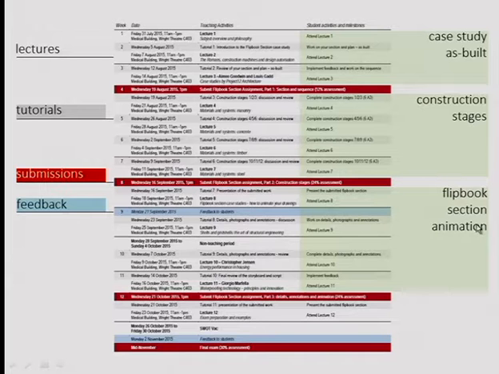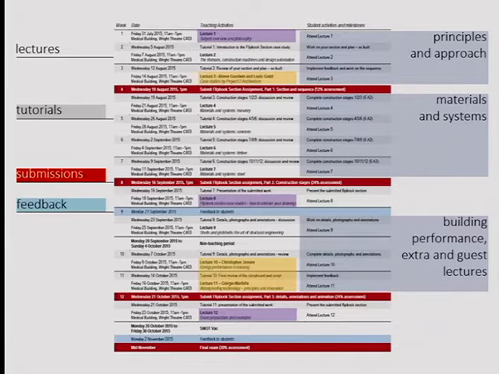And how are the lectures related to this? Well, the lectures are not entirely related. We talk in the first 3 weeks about principles and approach. And then we're going to talk about materials and systems, but not just materials as you did in constructing environments.